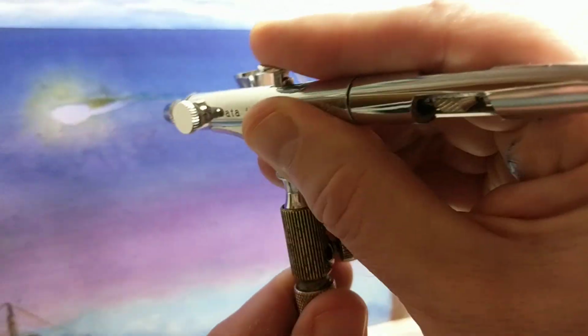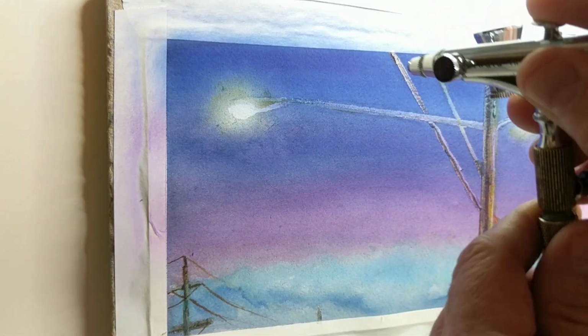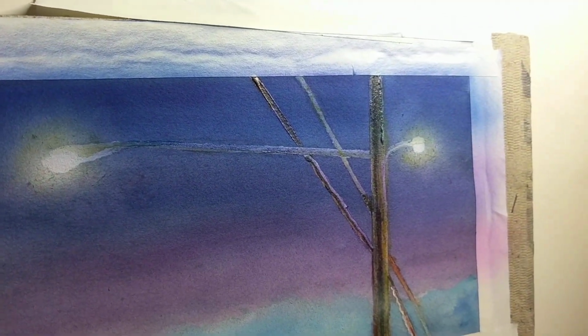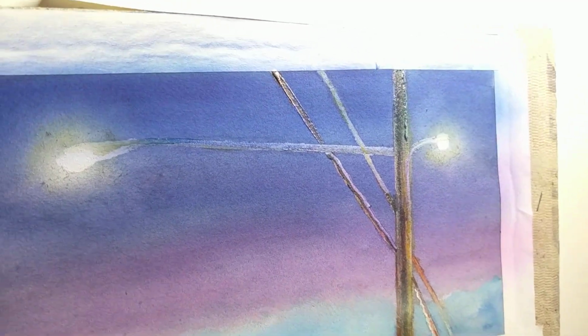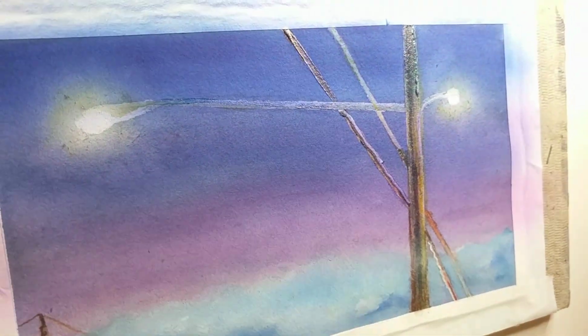Now the street lights, clean them up. I'll give a haze around it a little bit more than the watercolor was doing. And let's see, what else do I want to do here? I think I want to come in with cobalt blue as soon as I find it. Okay.